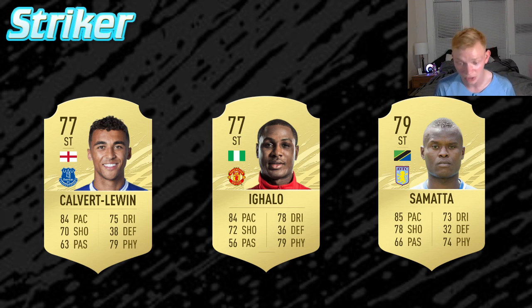Next up, we have Ighalo, the Man United transfer in the winter transfer window. I didn't realize he has a pretty nice card with 84 pace, 78 dribbling, 72 shooting. The passing might be an issue, but he has great physical as well. So he can hold the ball up, can finish a lot of chances, and will just be great with those pacey wingers alongside him. And lastly, we have the best option of the three.